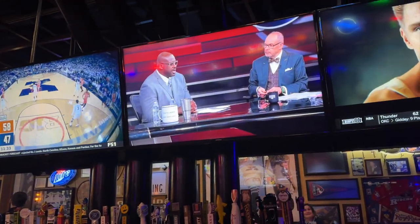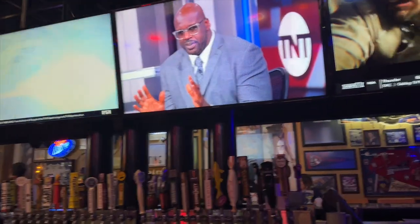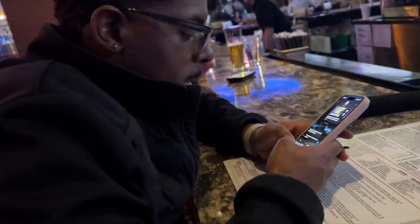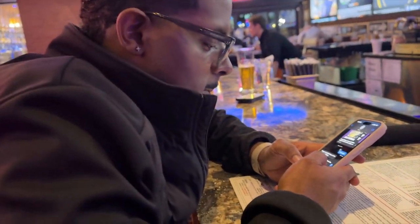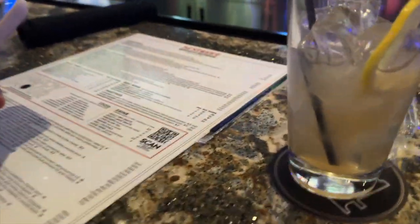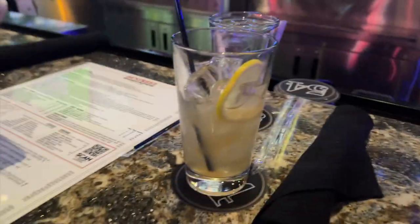So he put the game on for us right here in the middle. They don't ever start on time. But they had Timberwolves, so I'm surprised they're not starting on time. Chris don't like his drink. He don't like it. Mine is fine. I just thought about it though. I got an espresso martini at 8:00 at night.